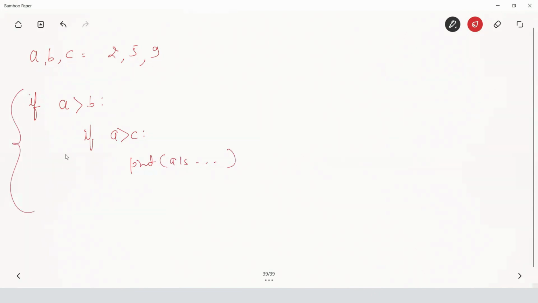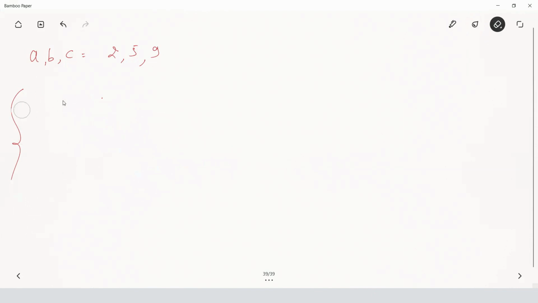Here you can see it will take 2 to 3 lines of code, but the same thing we can do in 2 lines of code only. We can save the number of lines here. Let's see how we can do it. If A is greater than B and A is greater than C, if both conditions are true, then only the value of A is greater than B and C. So if both conditions are true, in this case you can apply the AND operator.